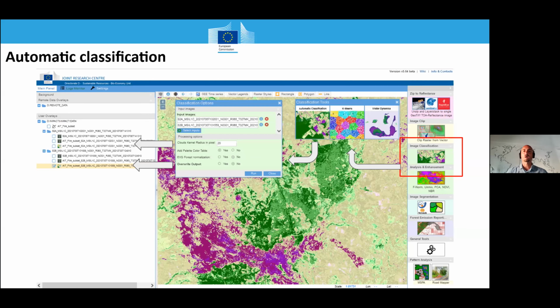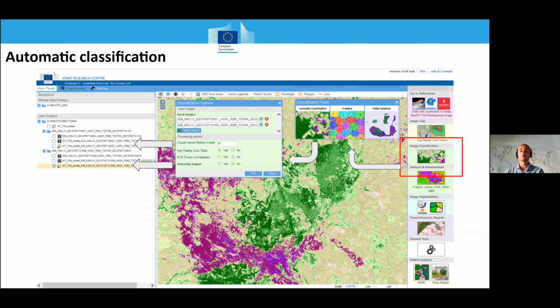Classification means automatic, supervised. Supervised is another story, but in this case it's automatic classification, k-means, or other applications if you are dealing with water, like the water dynamics tool that is based on indexes and so on. We are not covering this topic right now, but it's an option available in Impact.